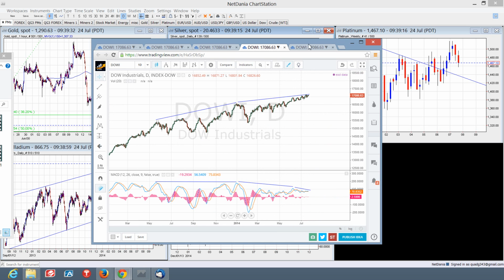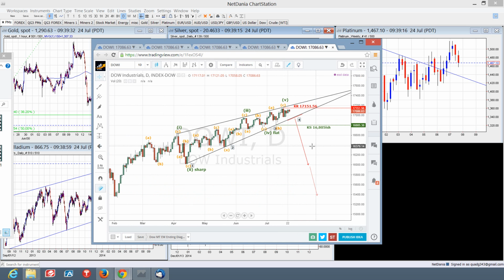Now, to give you a brief look at where I think we are with a short-term Elliott wave count, I see this choppy move up in the Dow as an ending diagonal type count, and the count is technically full right now with 5 sets of 3-wave moves, and that's what makes up an ending diagonal. The other thing that an ending diagonal needs is a tapering action. The price should be converging into a tighter and tighter range.